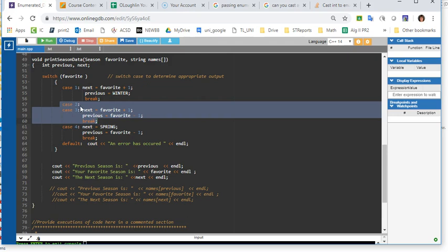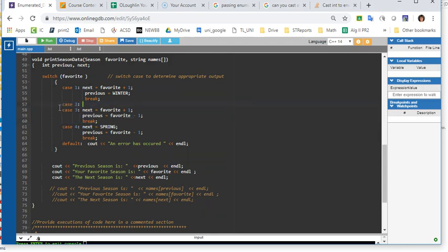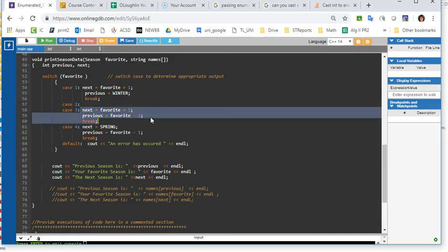This is what we call fall through on a case statement. Case 2 and case 3 basically have the same algorithm. So all I have to do is say case 2 colon and then case 3 colon, and it will execute both of these for if it's case 2 or case 3. So basically this is a way to have an or statement in here. It says if it's case 2 or case 3, we're going to execute this algorithm.